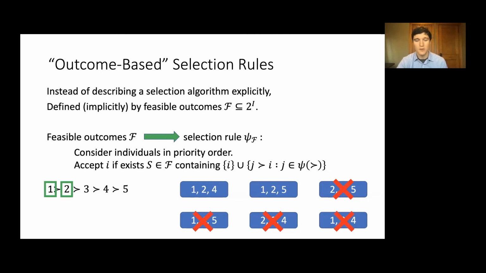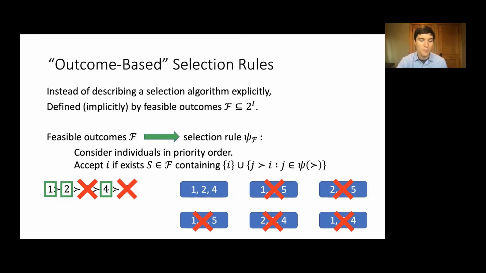Okay, so we're going to accept 2. Now we say, can we take 3 given that we've already committed to taking 1 and 2? And now the answer is no. So we're going to skip over 3, take 4, and then that determines that actually our selection must be 1, 2, 4.